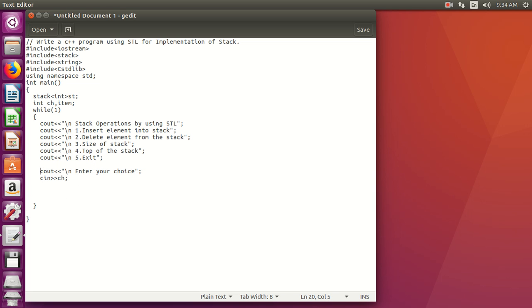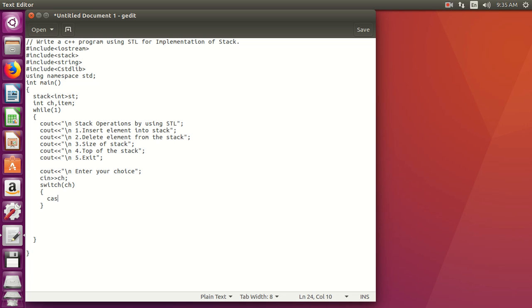Next, we can use switch case statements. Switch case is called menu driven statements. We pass the accepted choice, with opening of switch and ending of switch.